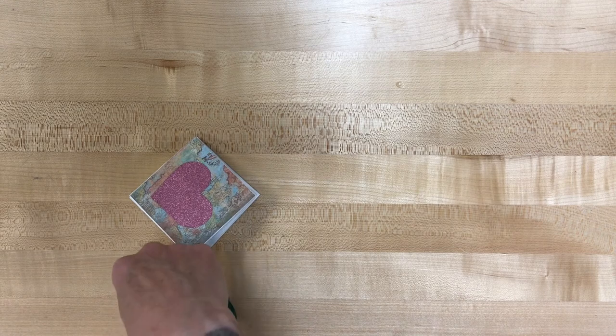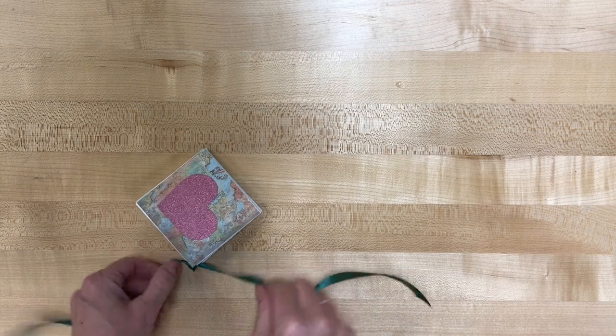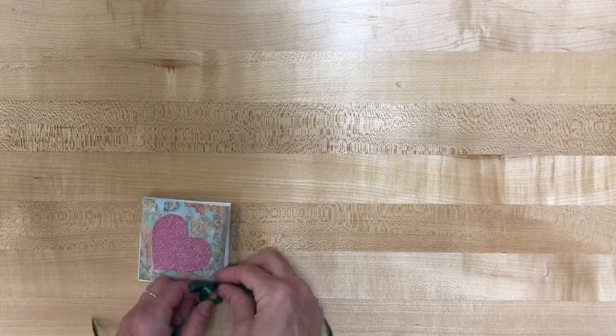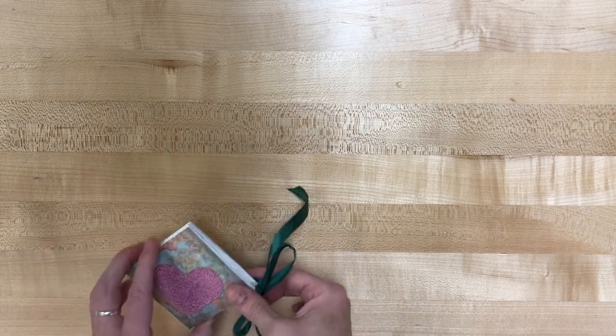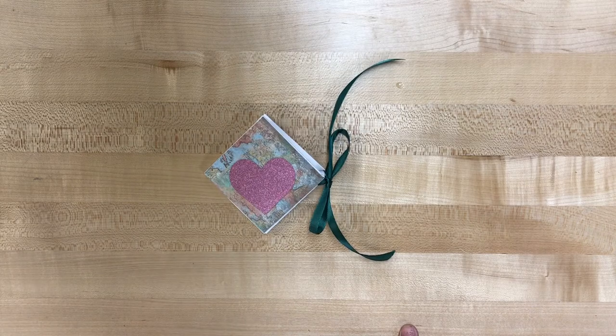You're gonna put on your other ribbon, put on your other scrapbook paper. Then you can tie up those ends in a nice bow and you will be all set and ready to go. And there you are. A little DIY photo book card. Thank you for following along. I hope you see what I mean, that it's kind of a catch-all. It can be for any occasion. It can be made out of almost any supplies. And it doesn't take a whole lot to put it together. It doesn't take a whole lot of time, but you can really personalize it to make it special.